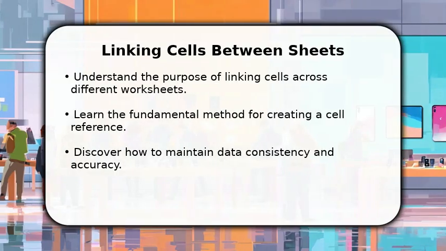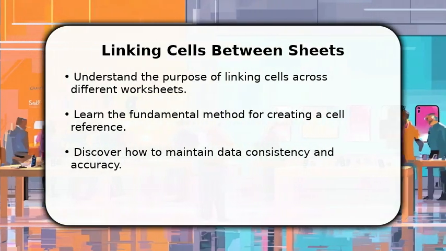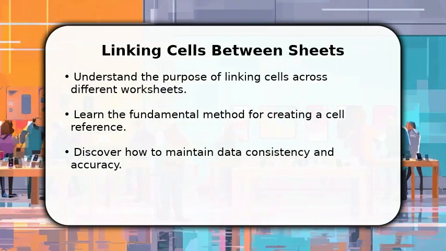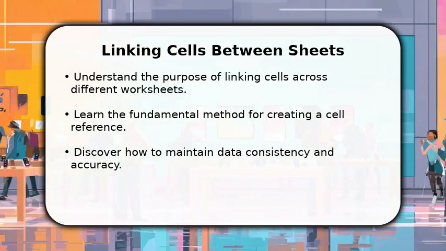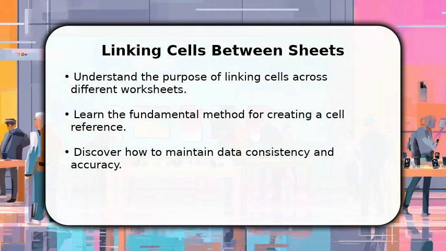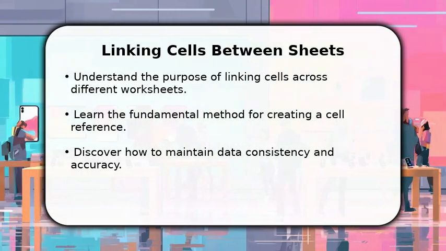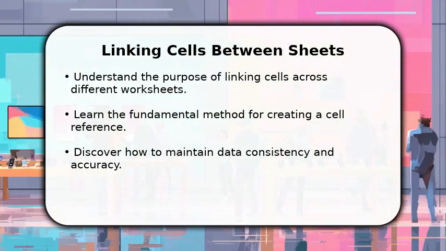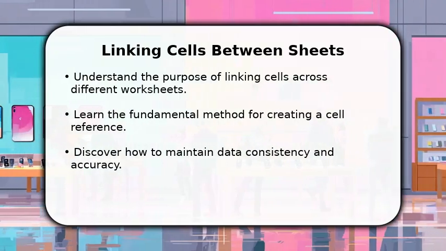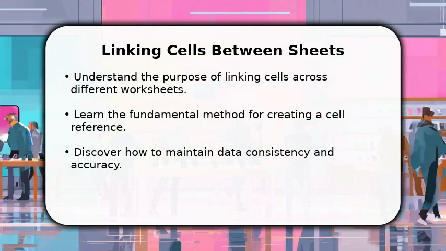In this video, I will explain how to link cells between sheets in Excel. To begin, open your Excel workbook and identify the two sheets you wish to connect. One sheet will contain the source data, and the other will be where you want that data to appear. This fundamental technique ensures your reports and dashboards always reflect the most current information without manual updates, saving you significant time and reducing errors across your spreadsheets.